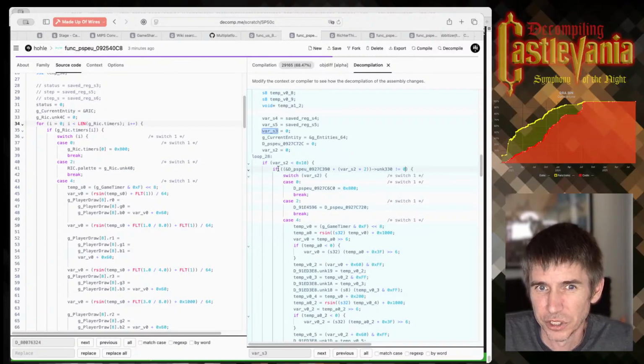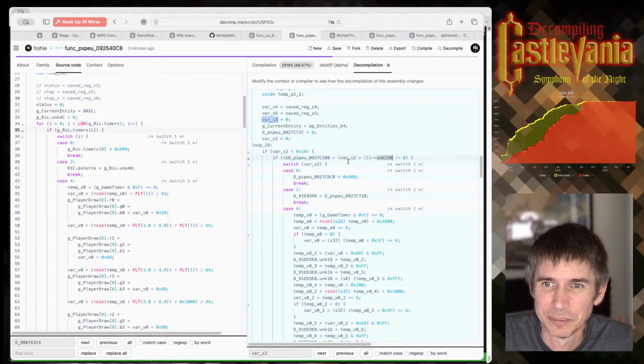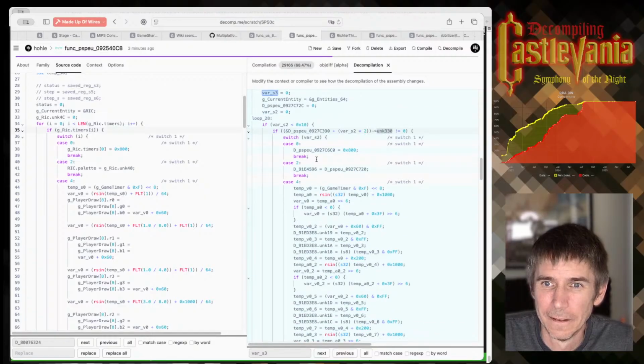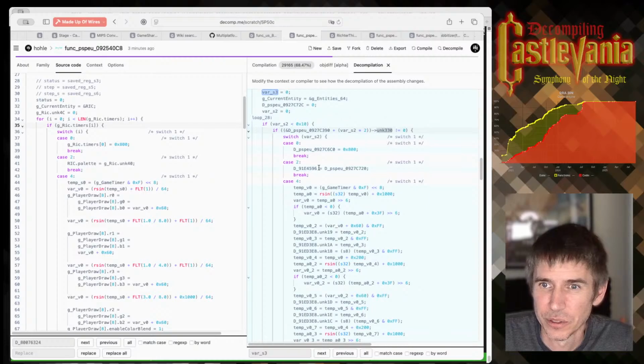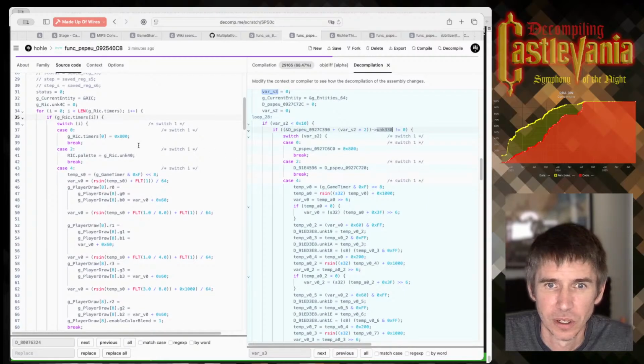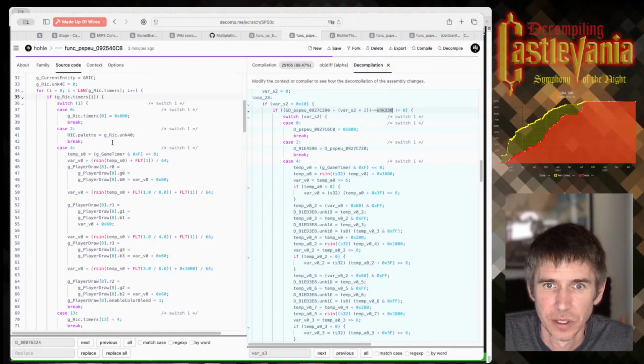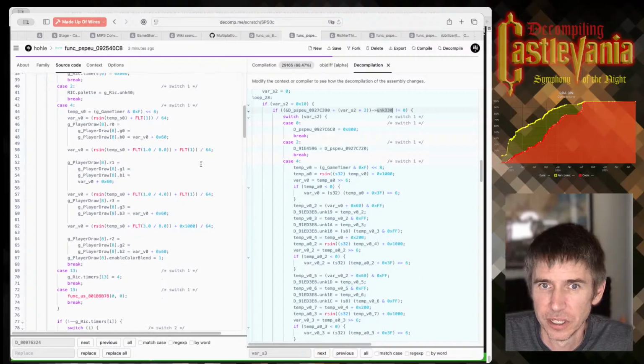So I'm pretty sure that's the same on line 35. You have to understand that this is Richter, that this is the timer's offset. So we know those things. Our assignment there looks the same. Those look pretty good as well.